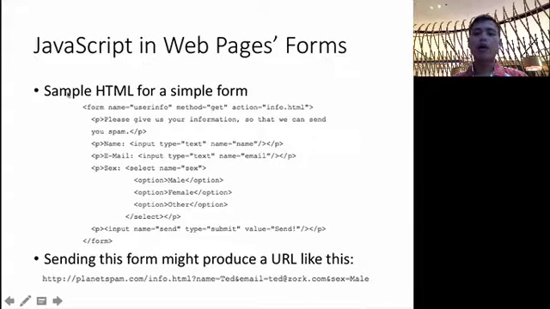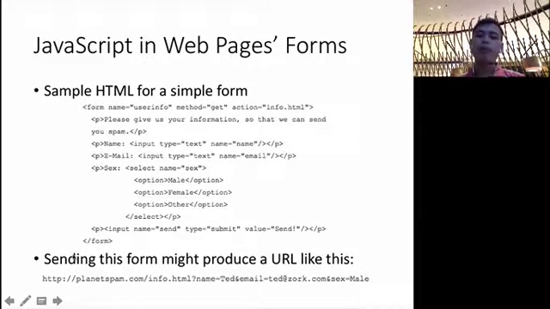Here we get an example of the HTML for a simple form. You see here the form that is defined. Please give us information so that we can send spam. And then the elements name, email, and sex. Then we have input type text for the name and email. And then we allow selection, and the options could be male, female, or other for the sex. And then we also allow a submit button, here with the value of send. So what's in the button is the word send.